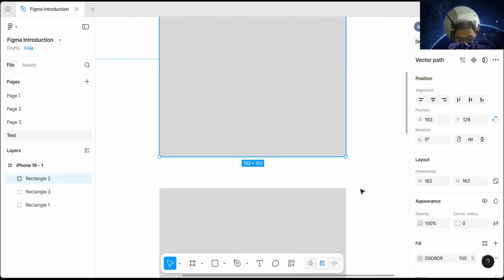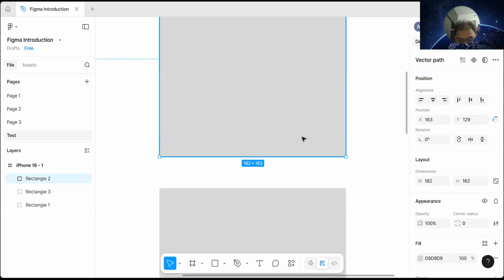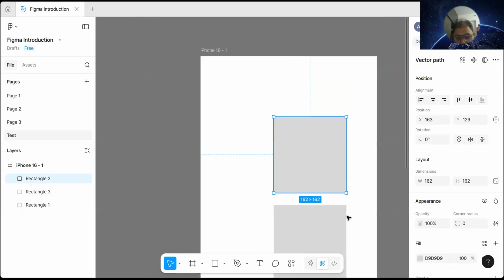So the moment you want to know the distance from here to here, what you will do is go here, click it. Now to know the distance from here to here, go here, don't click it, just hover the mouse. Press Alt. You will get to know the distance. What is the distance? 26. Got it. So this is a very important one.